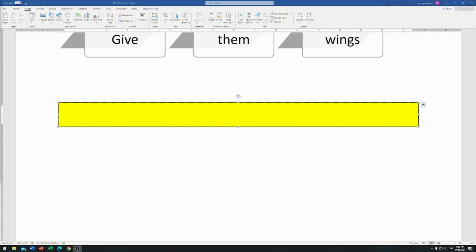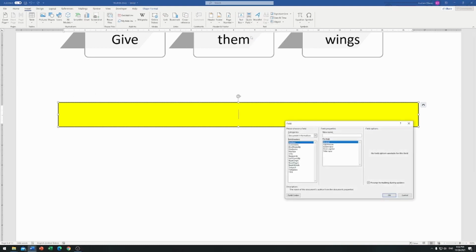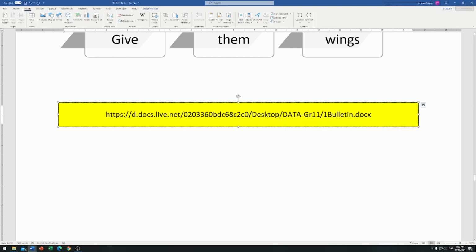Alright, so for this question, I'm going to Quick Parts, and insert it as a field. It usually defaults to All Categories. You go specifically to Document Information, you select the file name, and you ask to add the path to the file name as well. So that will automatically show you the document name along with how to navigate to it.